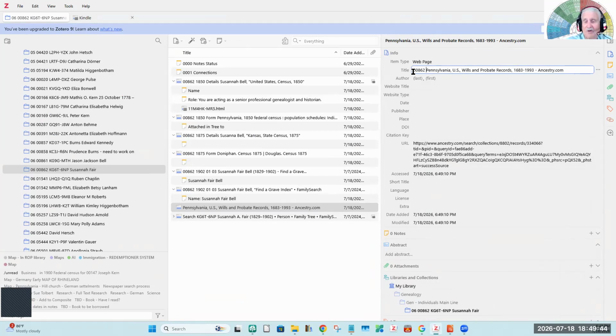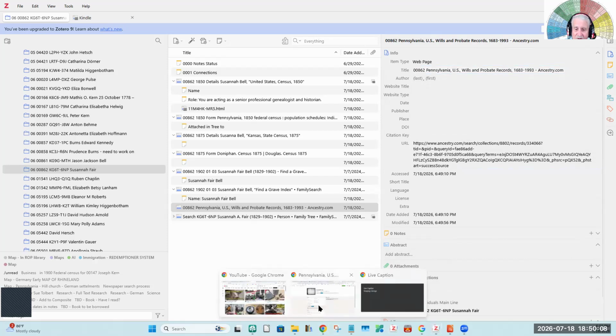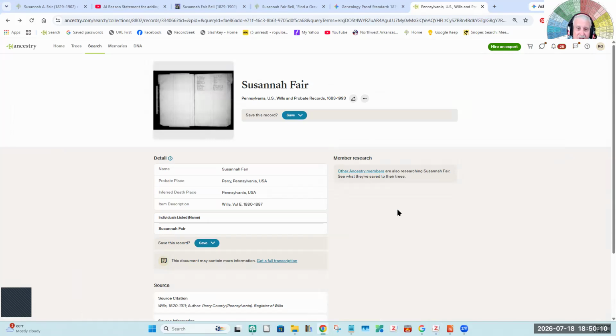If it's a Pennsylvania will or probate record under Susan Fair, if it's going to be our Susan Fair, it's probably going to be the death of her mother or father, or a brother, or a family member, where they will something to her. Sometimes the brothers will leave stuff to female members of the family. I have no date on it. This has to be evaluated from that standpoint. So let's go see what kind of notes we got on it. It's not a whole lot.